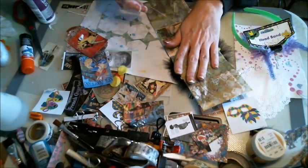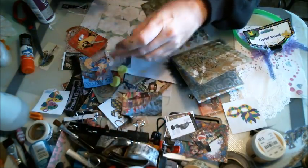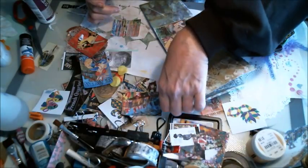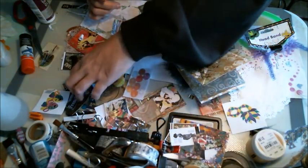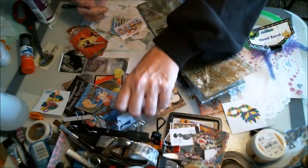Okay, and I have the theme. I'm going to go with this. Let's see. We're going to do this one. And oh, come on. Where's this? Here it is. The beads and this one.